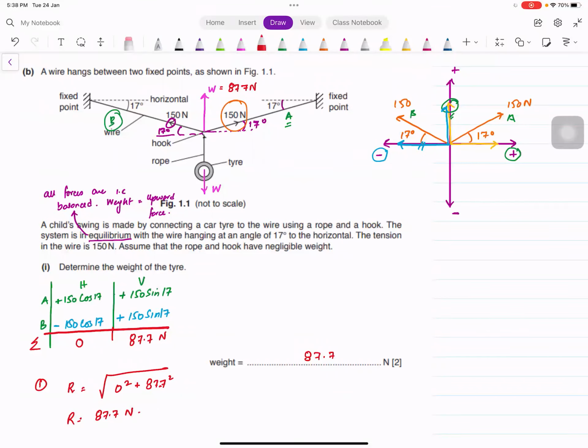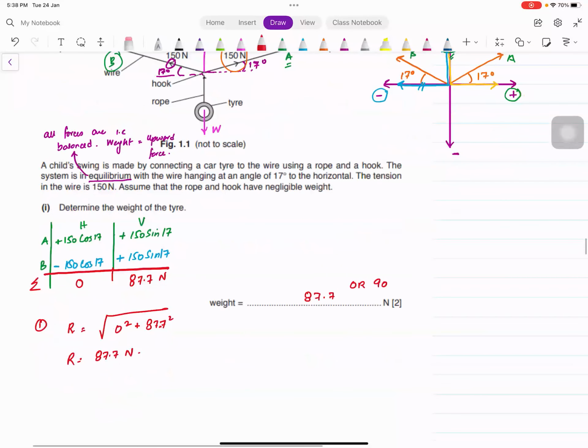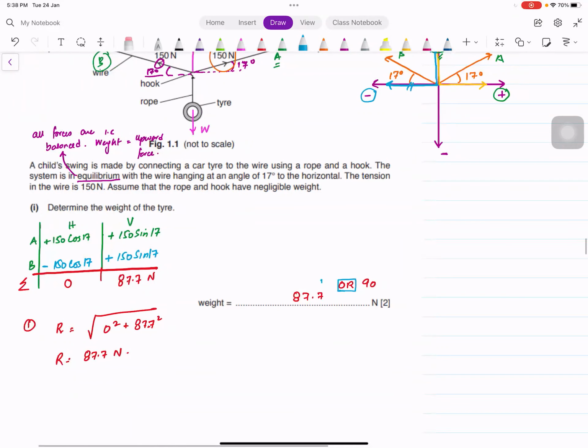Now, because my data was two significant figures, either I'm going to write this like 87.7 or I could get away with 90. What most of the people do is they do this in the exam as well. When I've written or, it means or. It doesn't mean that you have to write both of them. You can either pick this or this. Do not write both of them, please. All right, is that clear, everyone?